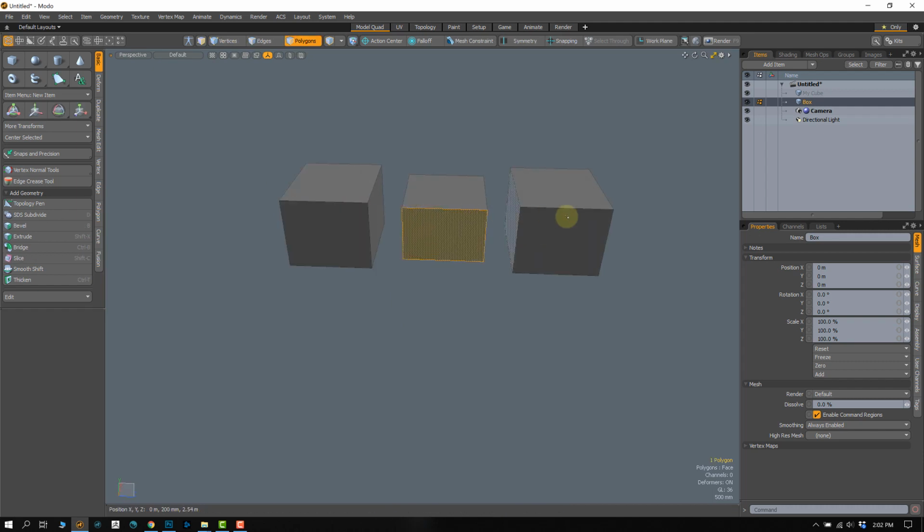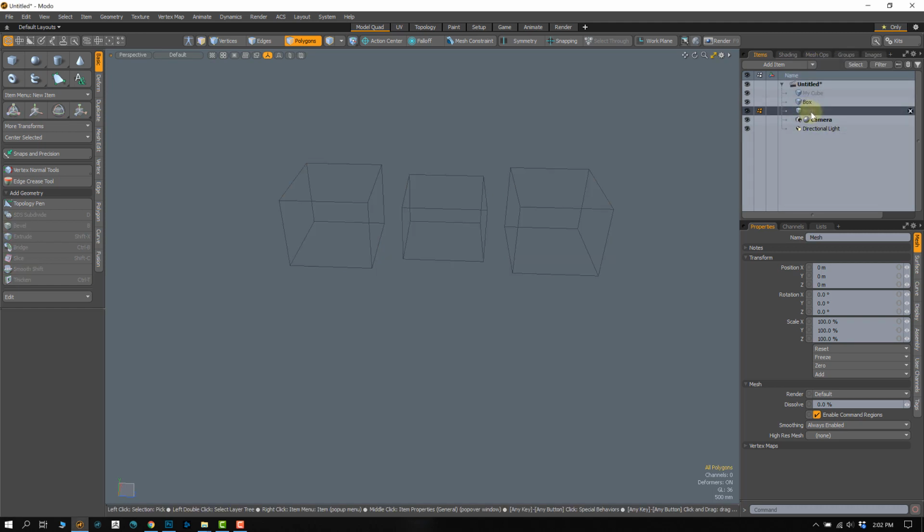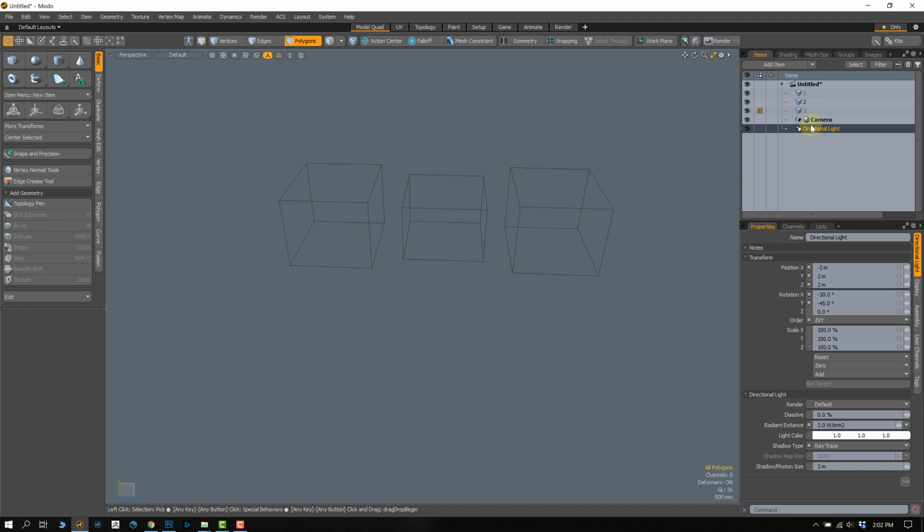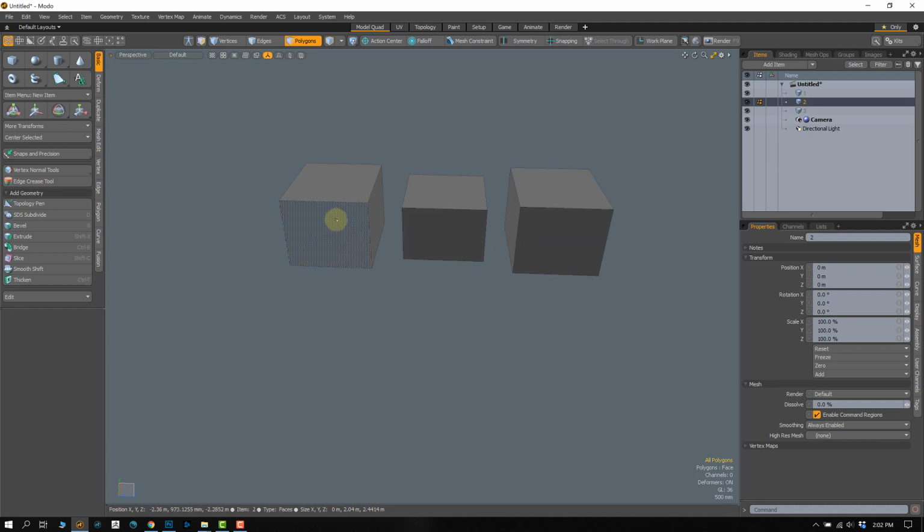So if I wanted these three separate meshes, I can hit N for a new mesh, or undo that if you don't like hotkeys. Hit this little down arrow and do mesh. It'll give you a new mesh. So let's just name these in order. 1, 2, and 3. And you'll notice if I click on the directional light, so we can see over here, the 3 is grayed out, the 1's grayed out, the 2 is not grayed out. If I click on that, that's the one that has the active geometry.